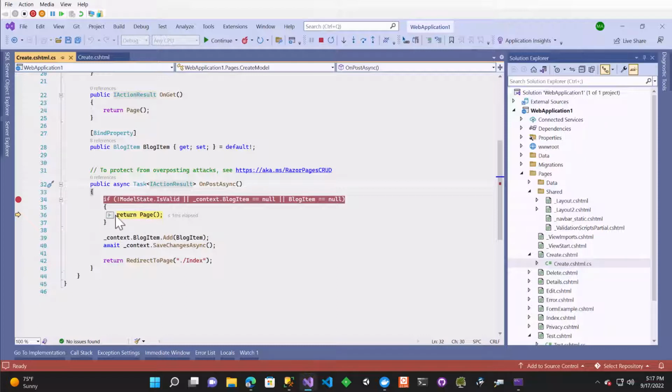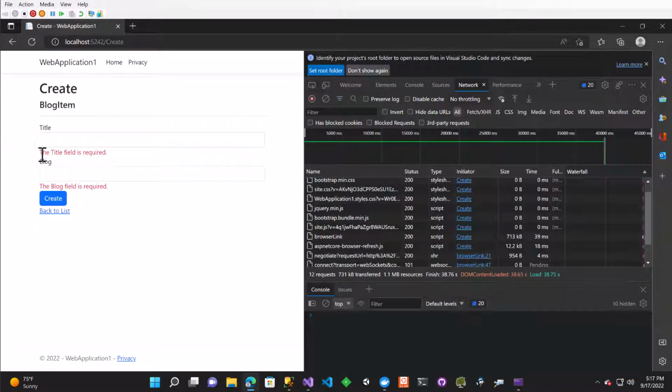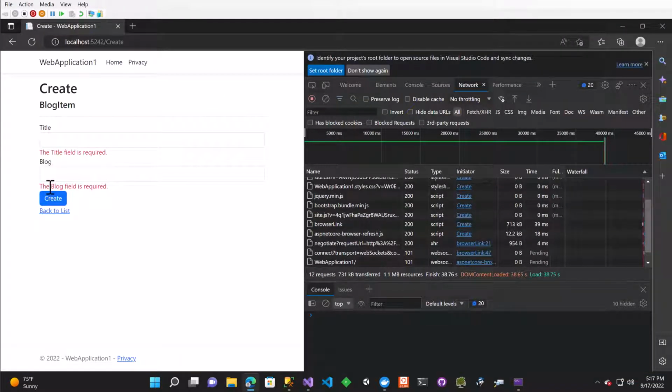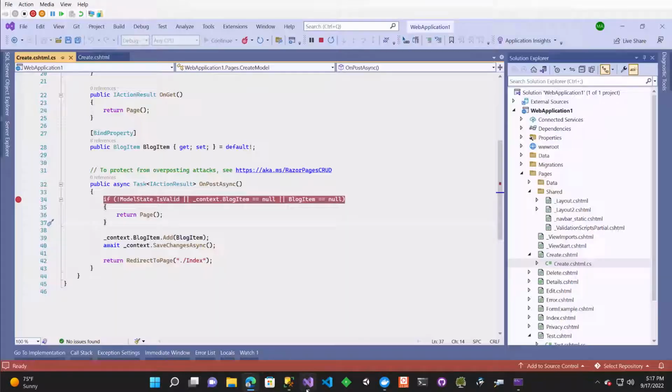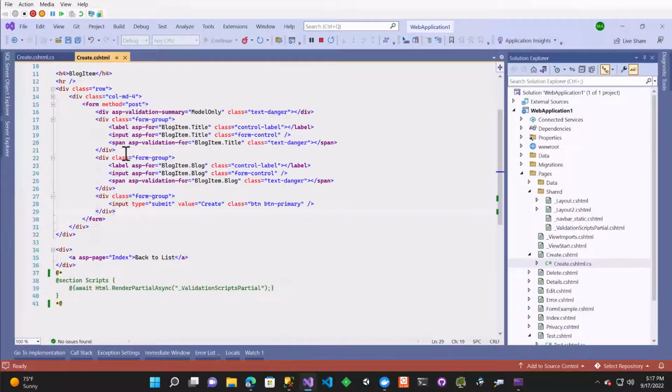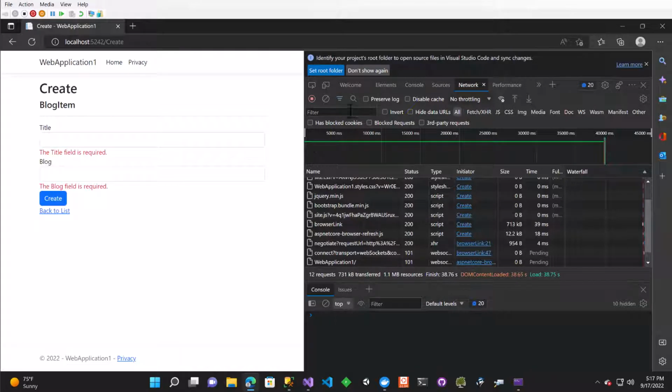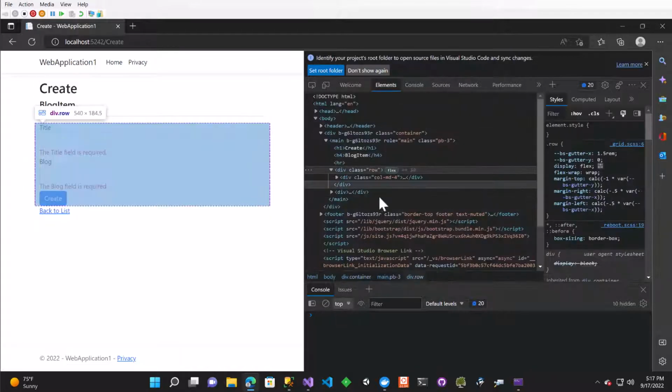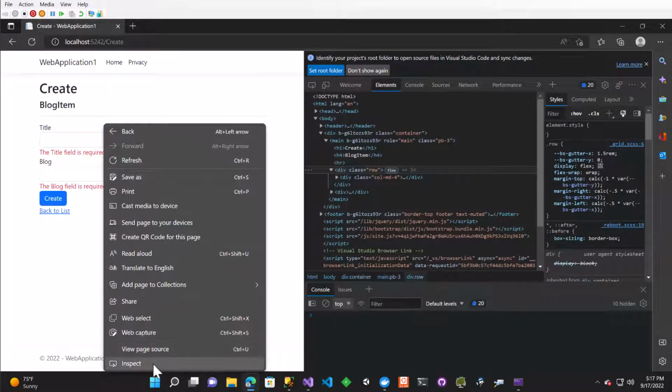For now, we're basically rendering the same page, and now we see validation errors being displayed. This validation error is being displayed because in the cshtml we have these tag helpers for validation that help us.